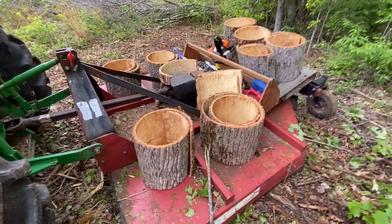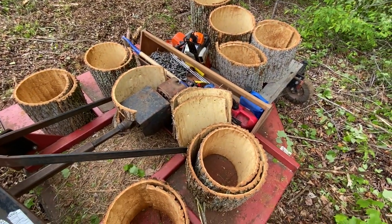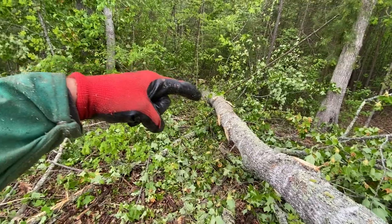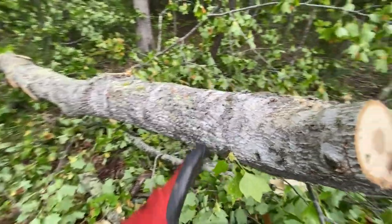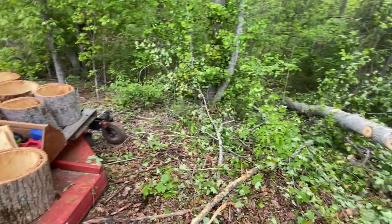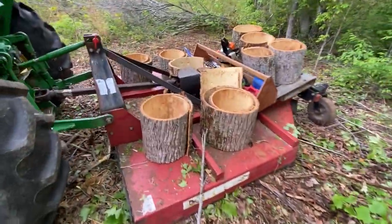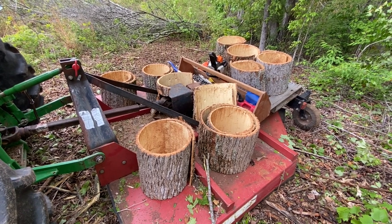I got everything back up to the tractor. Very pleased with the results. It was a lot of work, but it's actually quite a bit of square footage because there's not a lot of overlap. You can see the part of the tree that's skinned, and I can pretty much come all the way up to right here. If you wanted to get in between these sections of branches you certainly could — just hack it off as long as I'm making the shingles and pull it off. The main reason I'm getting this log is for lumber, so this just turned into a benefit. I'll probably put this up in the gable wall above the poplar siding that's on the building now.